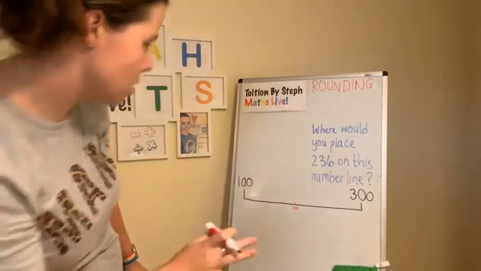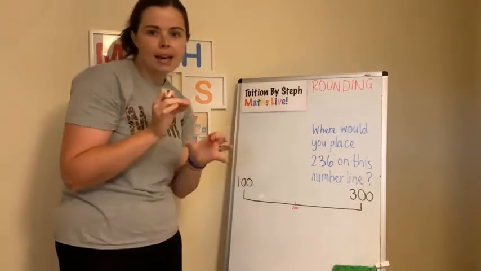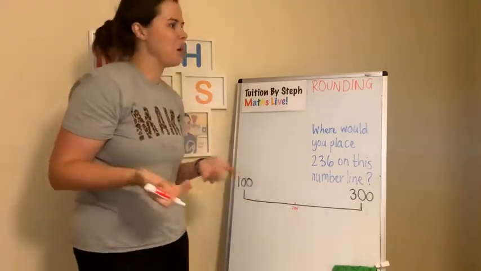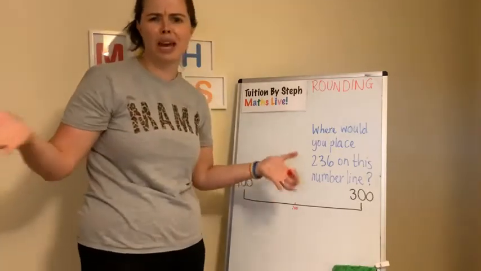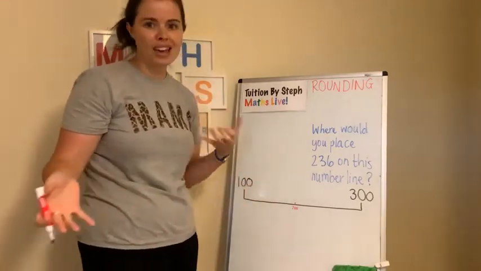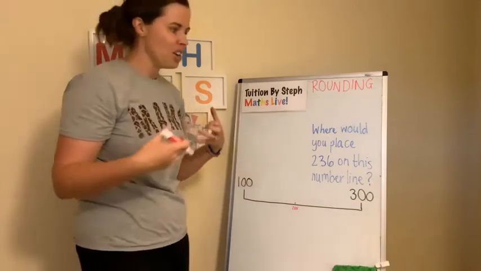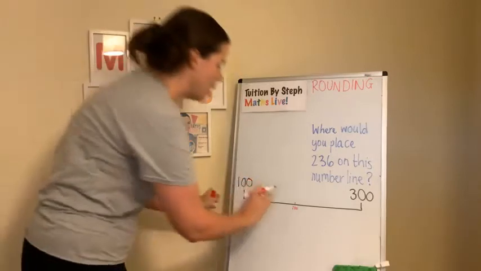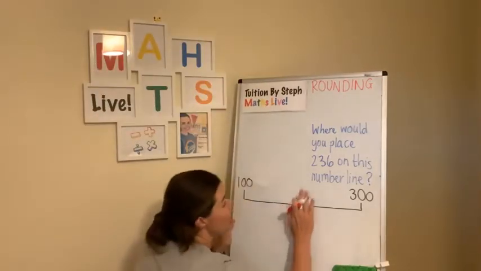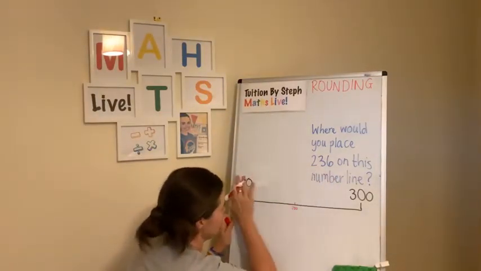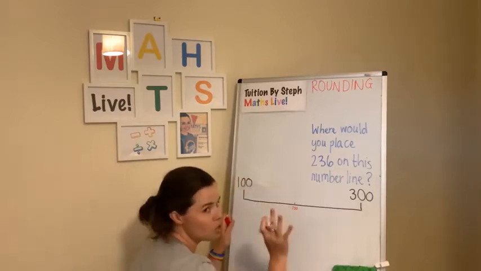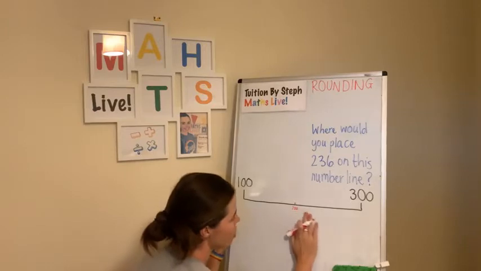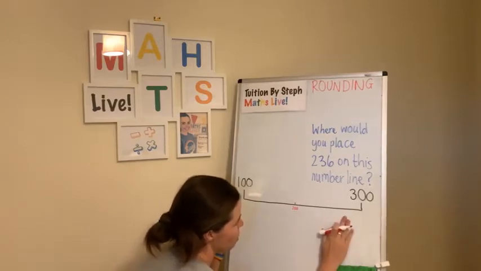I'm just having a step back. It's okay to make your own little increment mark, because you're showing your working out. It's like if you had an addition, subtraction, multiplication, division question, it encourages you to show your working out. You are allowed to do that in this. Okay, so now because I know it's 236, I can disregard this side. I'm not going to scribble it out, but I can disregard this side. I know now that this number is somewhere around here on the number line.